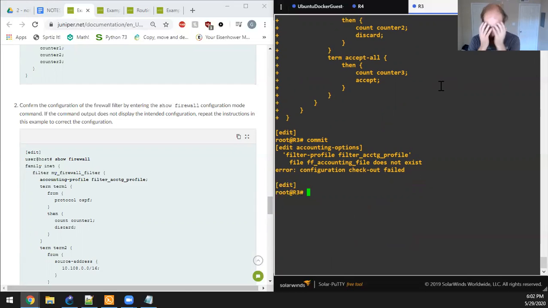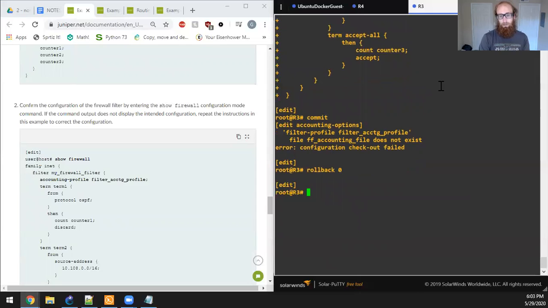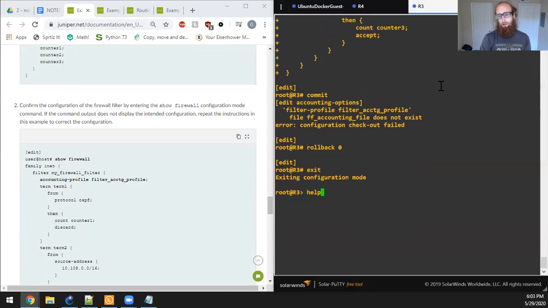So there's some issue, or it doesn't exist in the right folder, or there's some sort of issue there. So I'm just going to roll this back. Exit. I might do a help apropos on accounting options.